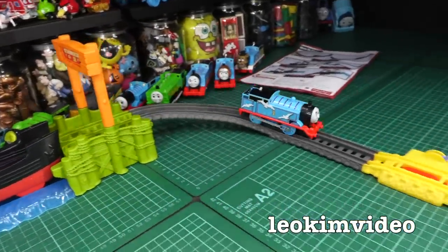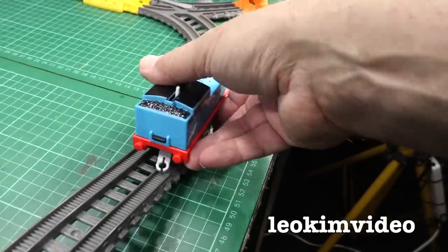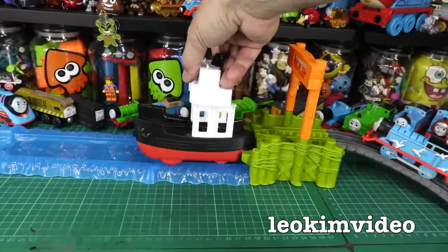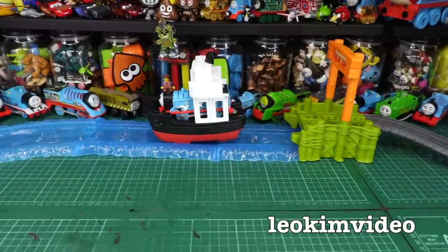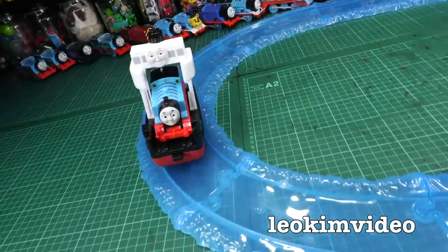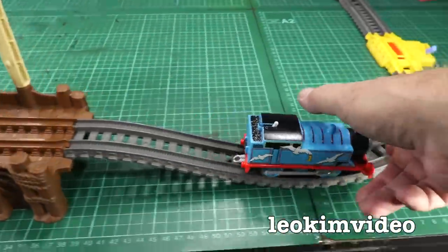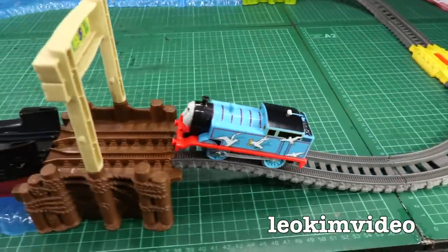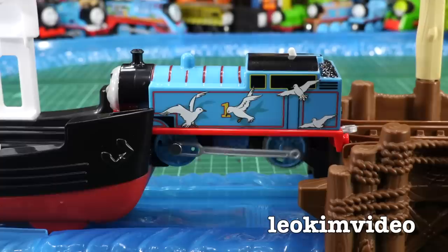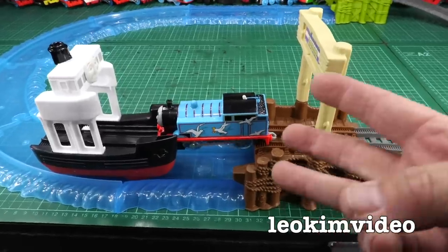Oh, crikeys, he almost had a bit of trouble. Now let me just spin Thomas around and hopefully, is that gonna work? Oh, I've gotta turn this around. There we go. It works in both directions, but I think it only works when Gordon McFerryface is facing in a certain direction, because if I turn Thomas around here now, wow, that is magical. Well, you don't see that on YouTube every day, I can tell you. It's that sort of magic I could never make happen twice.